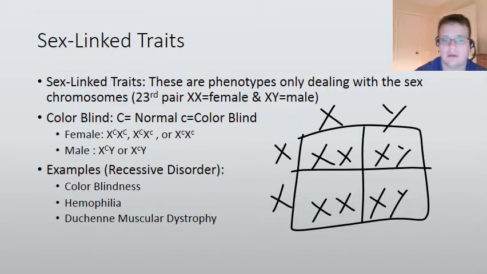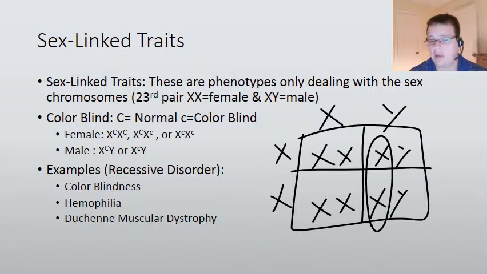Those are supposed to be Y's. And most of the times in any Punnett squares, the vast majority of times, you're going to follow it on the X. There's just a lot more genes present on the X, so most of the traits that we're going to follow are X-linked traits. So this explains why certain diseases like color blindness are more prevalent in males, because they only have one X, and it is an X-linked gene. Same thing with hemophilia, same thing with Duchenne muscular dystrophy.